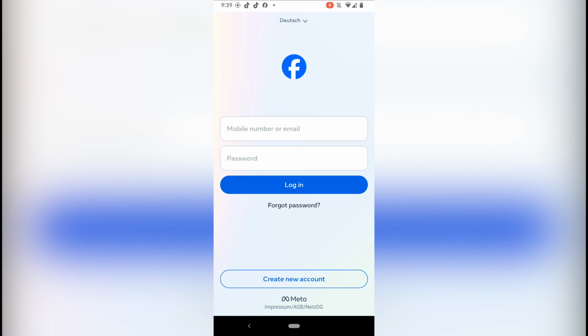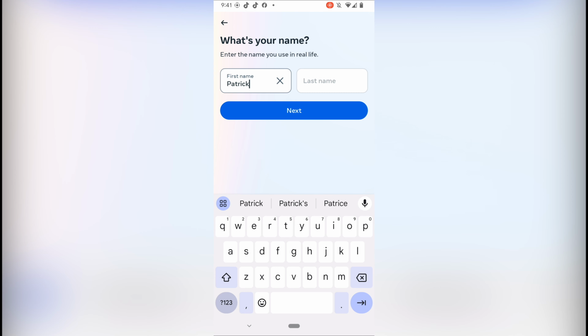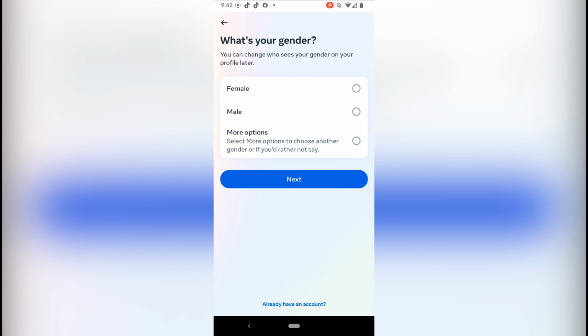Now Facebook advises us on the register process. Click Get started, put in your first name, mine is Patrick, and in the next field the last name, and then click Next. Now we have to give our birthday. Set your birthday, click Next.